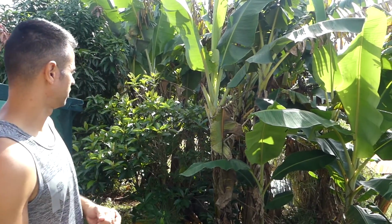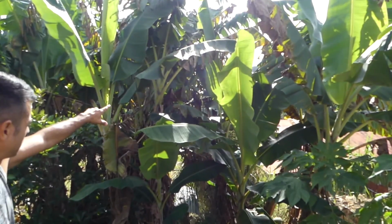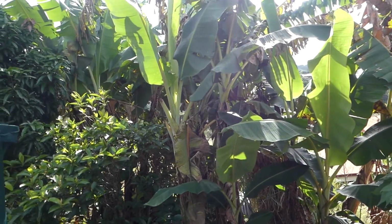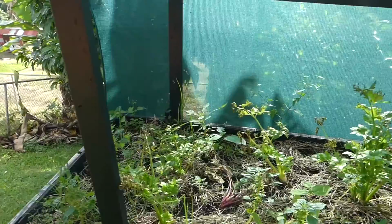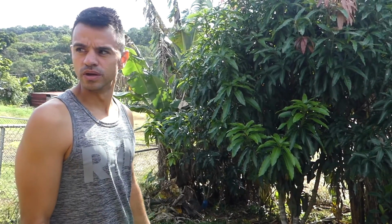I'm right here in my parents' backyard in Costa Rica and I'm going to show you a little bit of the, I don't know if you have seen the plantain trees. They're all over there, you can see the plantains. We also have bananas, of course. We have mangoes, cas, celery right here, and different stuff. So the bananas are over there in the corner. We're going to get them and show you how we do it.